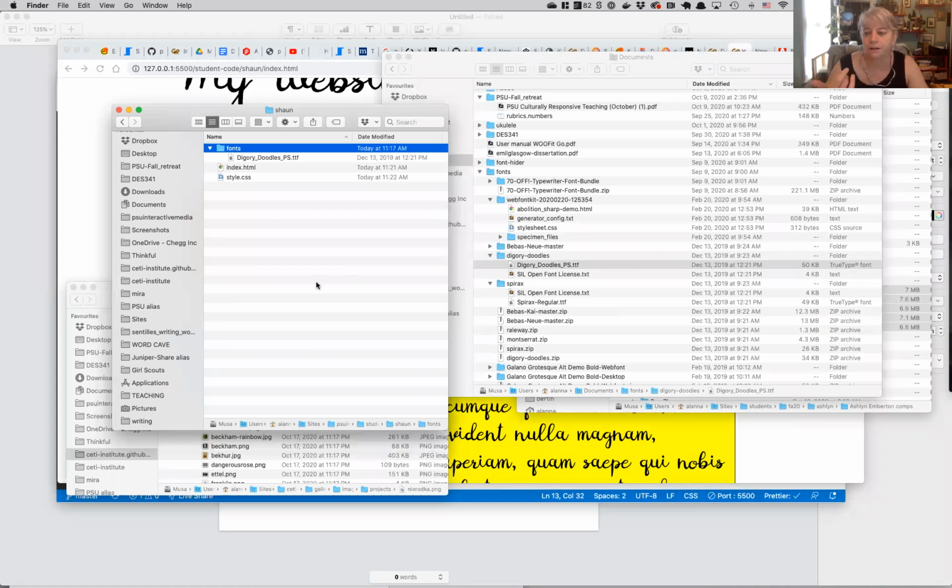So yeah, you can totally use any font file you want. They just have to be of those formats. So TTF or WOFF. The other ones, there's a WOFF2, an SVG, and the EOT, but those don't work on all browsers. So TrueType and WOFF will both work on all browsers.